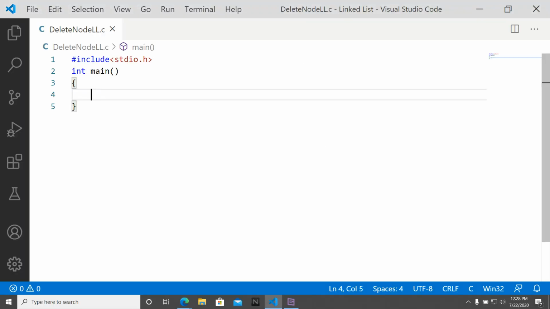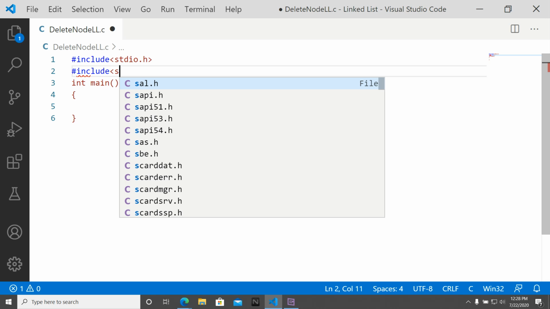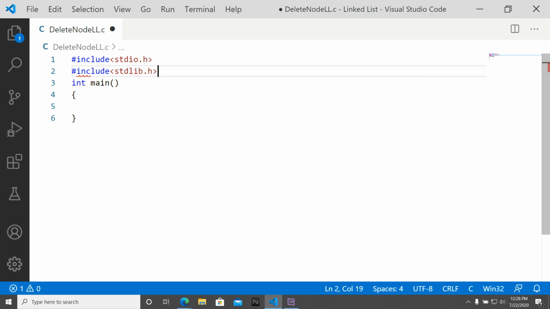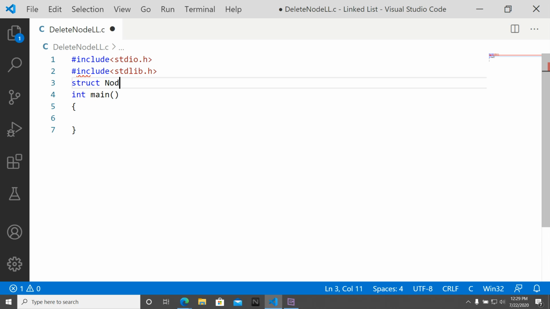First of all, before implementing the deletion process, we want to create a node. So before creating a node, we want the header file, include stdlib.h, and also struct node.